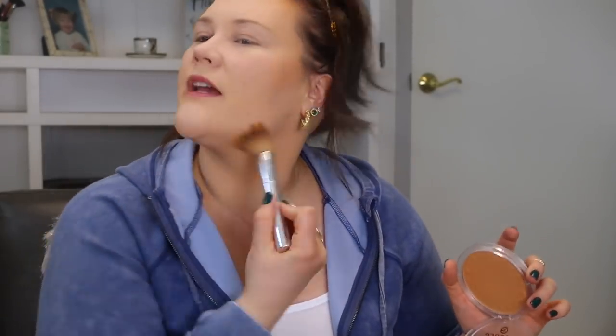Also, next up here, I don't have anything new for the next few steps, so I'm going in with my Sun Club Matte Bronzer from Essence. I just talked about this in my year-end drugstore favorites, if you missed it, which I will link right up here. It's just a really beautiful bronzer from the drugstore. I really like it. I've been using it a lot lately. So I'm just going to throw some of this on, and I'll be buzzing through these products. I'll still show them to you as I go because I figure why not?